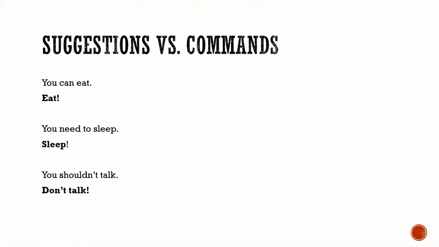First, before we get into this, I want to talk about the difference between suggestions and commands. A suggestion in English would be, you can eat. A command would be, eat. A suggestion, you need to sleep. Command, sleep. A suggestion, you shouldn't talk. The command would be, don't talk. So lots of times students try to command like "you need," but skip those and go straight to the verb when you're forming tú commands.